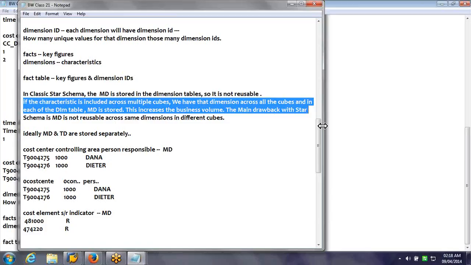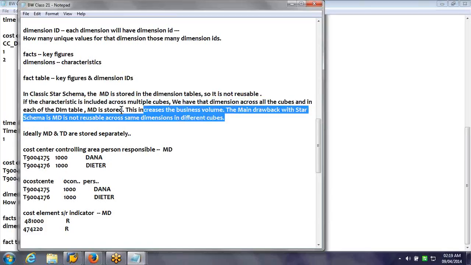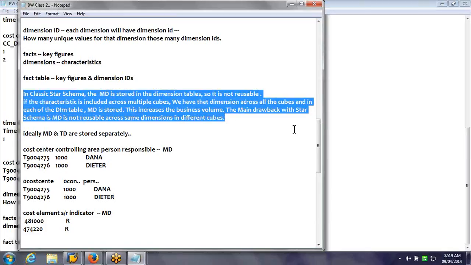So just go through this sentence. This highlighted one.